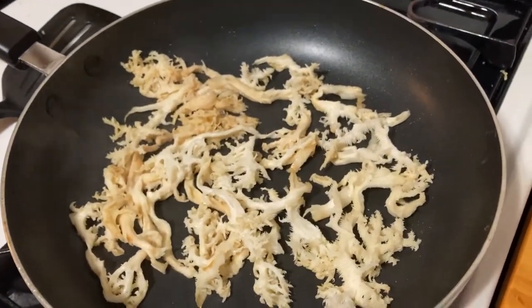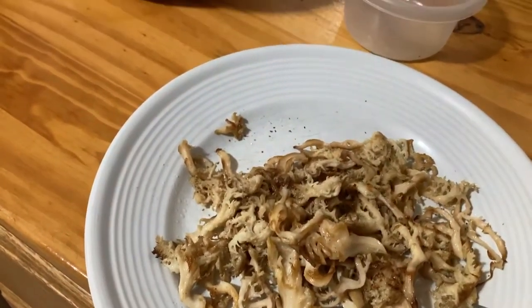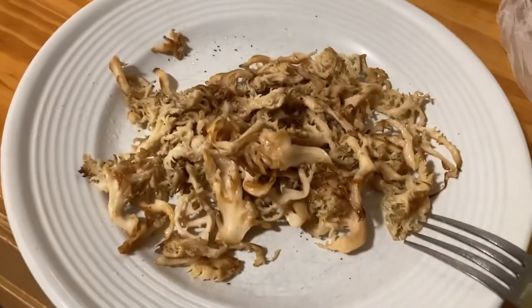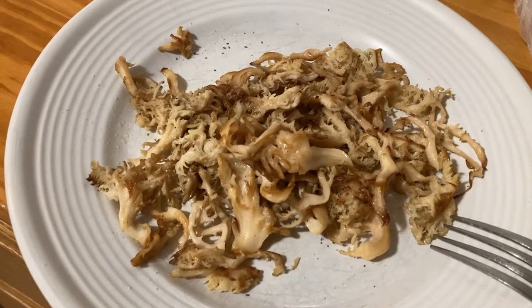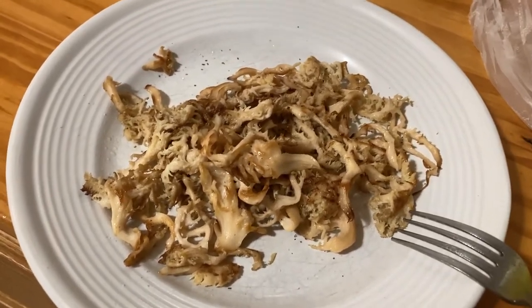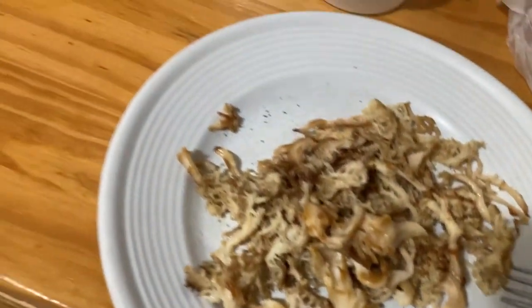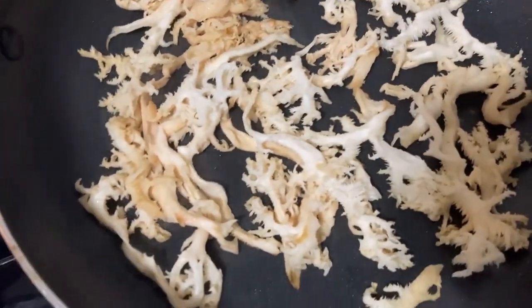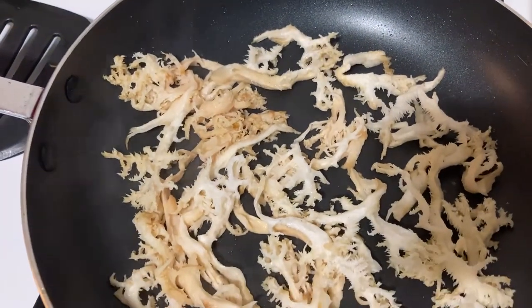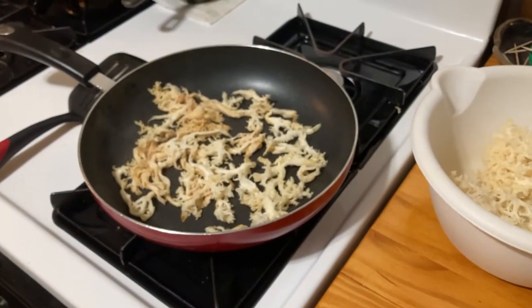Then I'm adding some butter for flavor, and some salt and a little pepper. They taste a bit like lion's mane, which has a little bit of a tangy, almost lemony taste. The texture and flavor kind of remind you of lobster a little bit, maybe crab — not quite as flavorful as crab. What I decided to do is sprinkle a little bit of lemon juice on them, and I really like that — it definitely gives it a seafood feel and flavor. It's just so cool looking; it reminds me of something like calamari with all the little tentacles. I'm pretty pleased — and that's what I've got for the comb tooth!